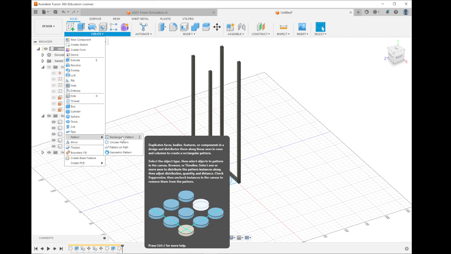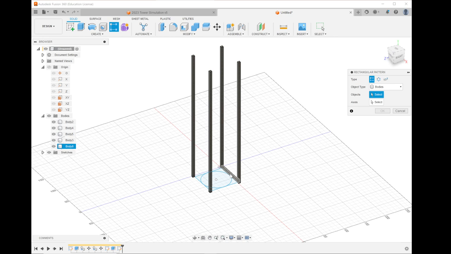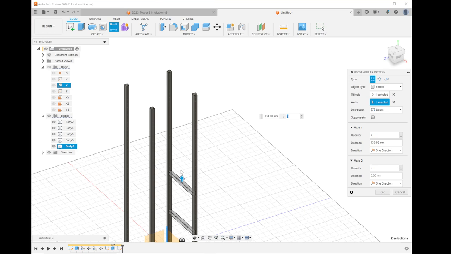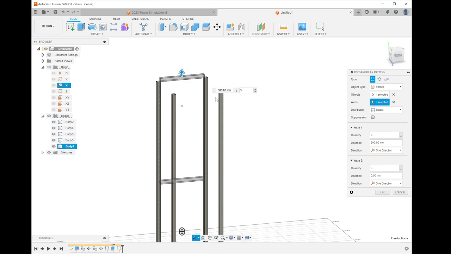We press it. What it's asking is I've got to pick the body. Well, we already have body 6. Now, I can press body 6 over here where my mouse is, or I can press body 6 on this tree. Sometimes it's easier. Like, if it's a small object, it's easier to press it over here. I've pressed that. The axis is which direction this copy is happening. So I press axis. It could be the y-axis is the direction I want. So now I see these two arrows. If I drag this up, it's going to make copies.